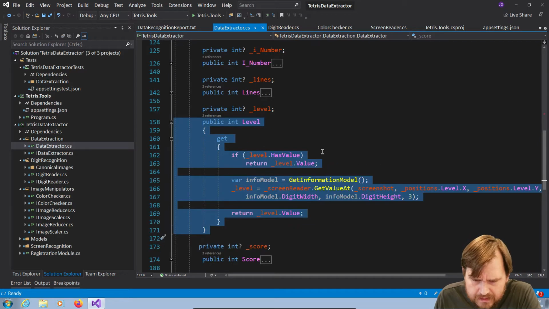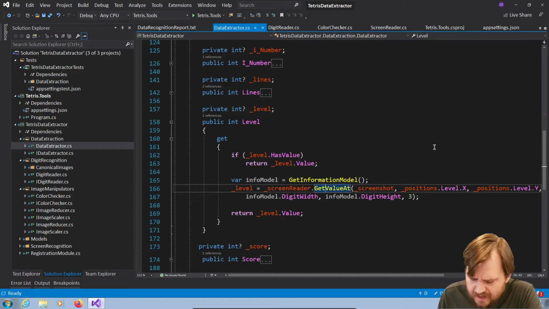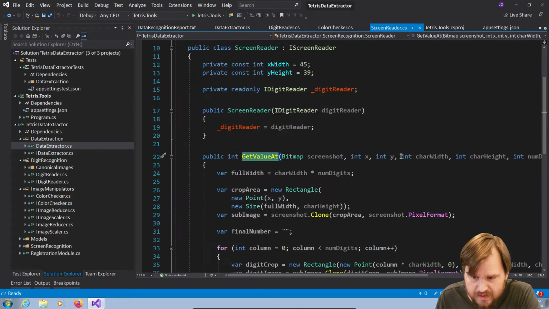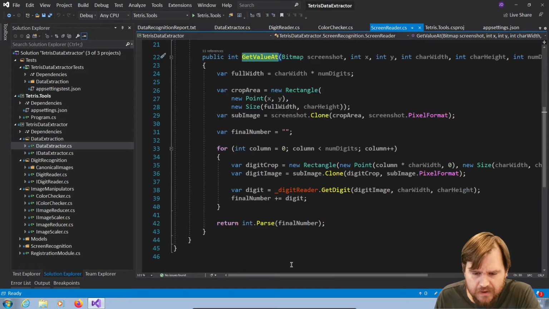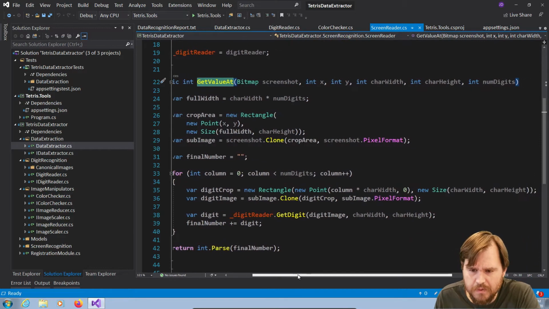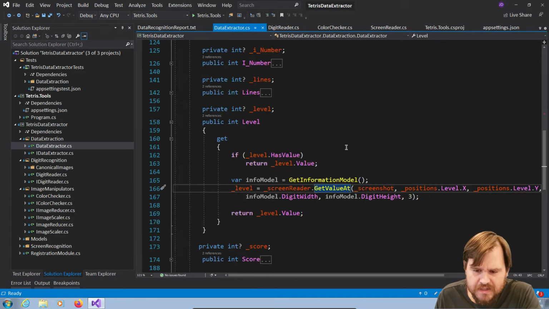And then when we get these things, get value at the screen reader. This thing I don't like. I don't like this one bit. We pass in the X and Y value. What's the X and Y value? The XY position of the pixel. Okay, well that's fine.